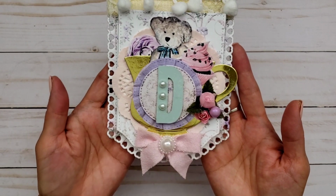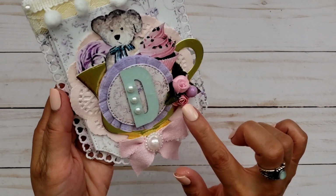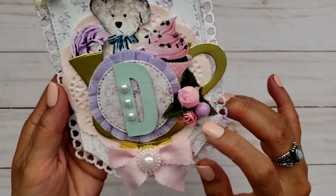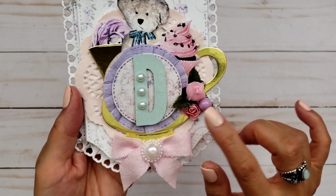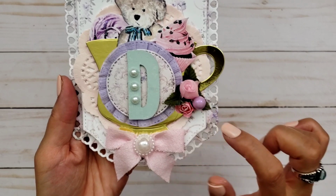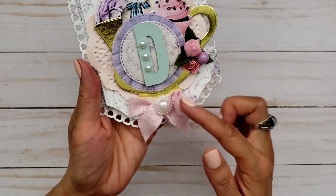And then I did my cluster of flowers. I put a little bit of gesso, I don't know if you can tell, just to tone down the color of the flowers a little bit. I think I have to put more gesso on this one. I'll show you in the other banners though. It's a little bit more noticeable. I used a bead. All this is from her kit.